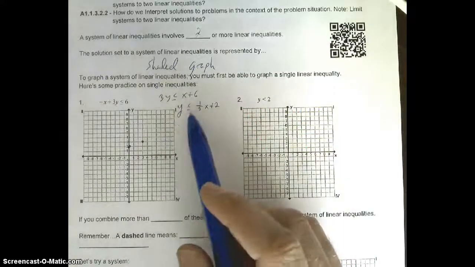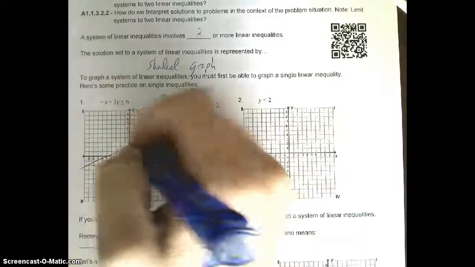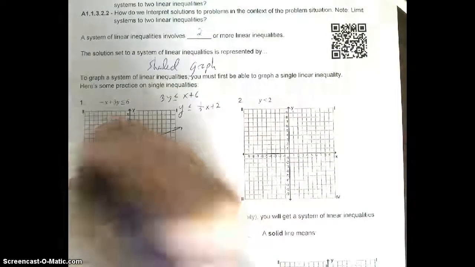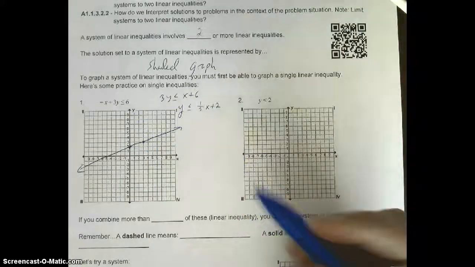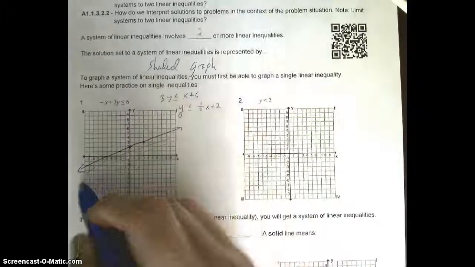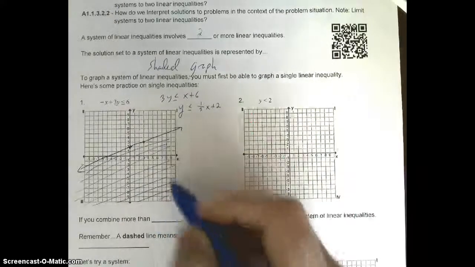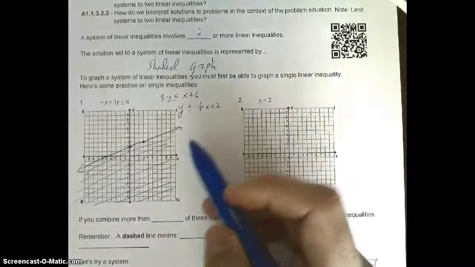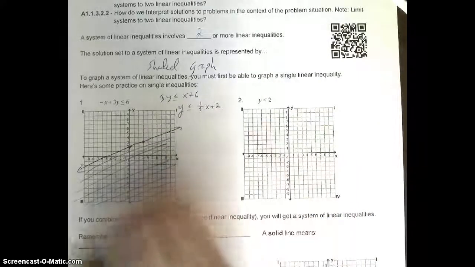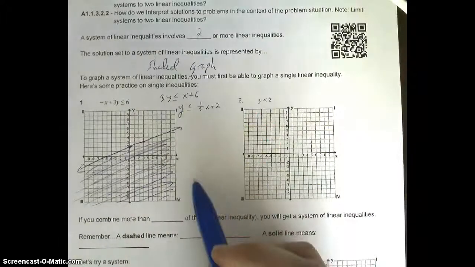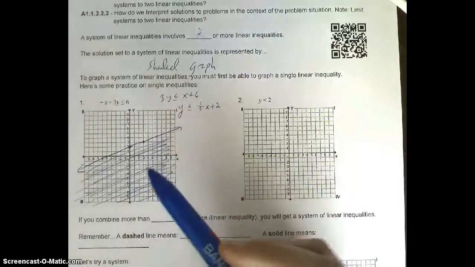It's less than or equal to. Because it's equal to, we're going to draw a solid line. And less than means we're going to shade everything below it. Less than is below, greater than is above. When we shade, we typically do lines in the direction of which way the original line is going. You'll see why in a few minutes when we get to the systems. But this right down here is our solution set, which means that all of these points work for this particular inequality.